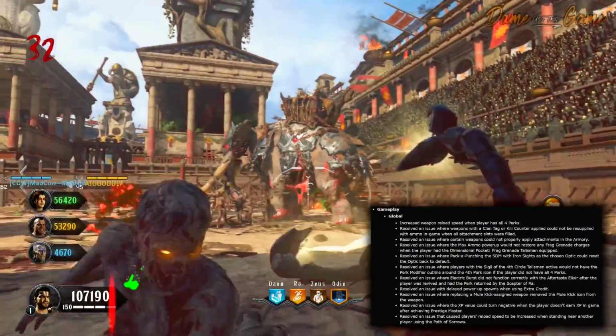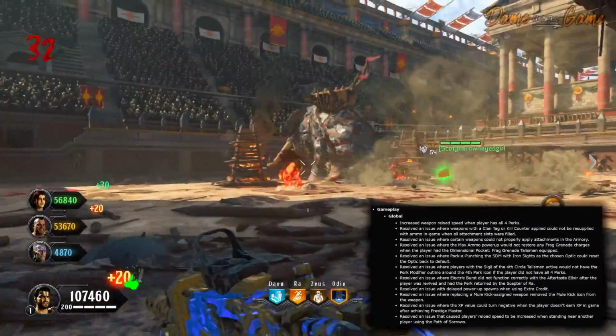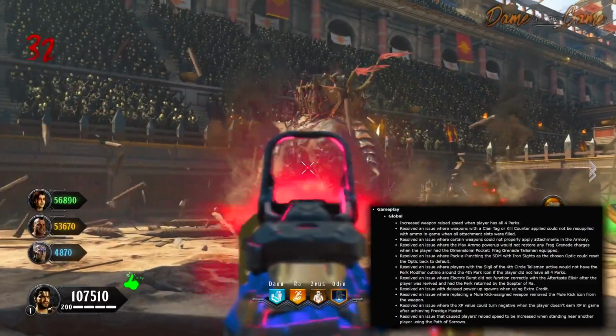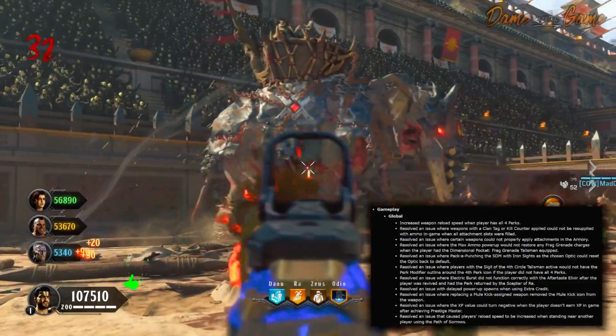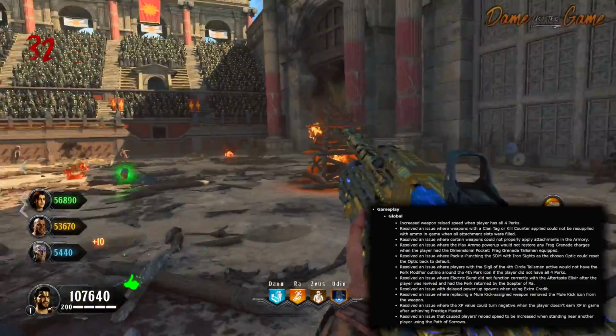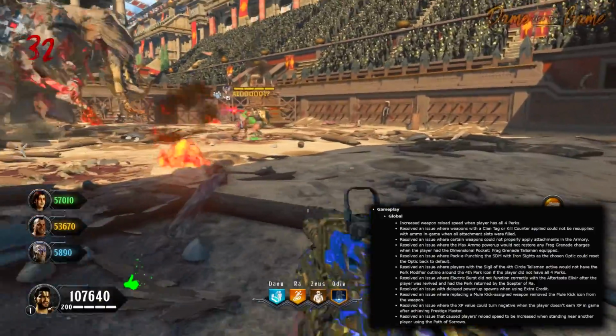They resolved an issue where pack-a-punching the SDM with the iron sights as the chosen optic could reset the optic back to default. They've also resolved an issue where players with the sigil of the 4th circle talisman active would not have the perk modifier outline around the 4th perk icon if the player did not have all 4 perks.